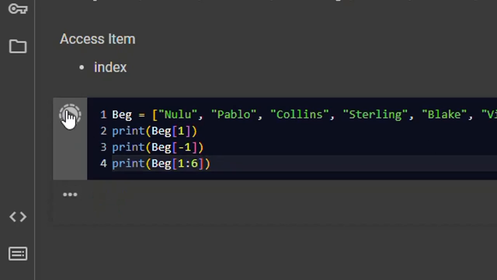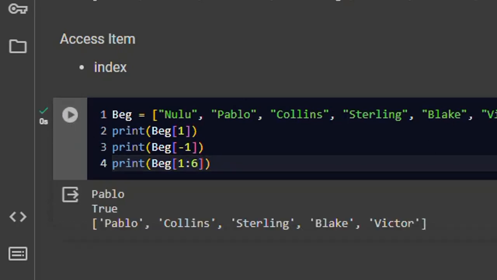If I want to print what is between 1 to 6, this is how I'm going to print it. The game is gradually changing and I want you to understand this perfectly. Before, we used A, B, and C to access a value, but currently we are using indexing.